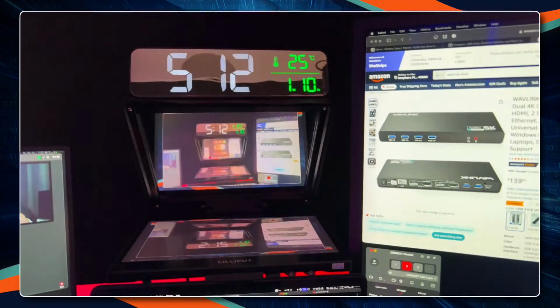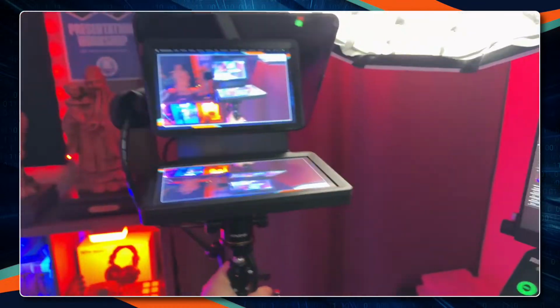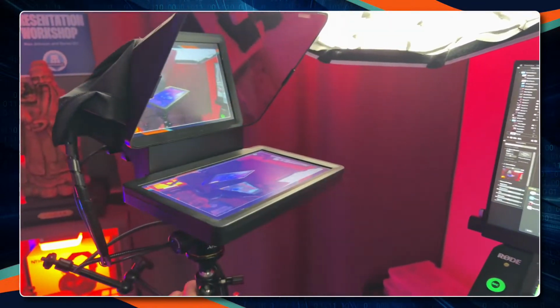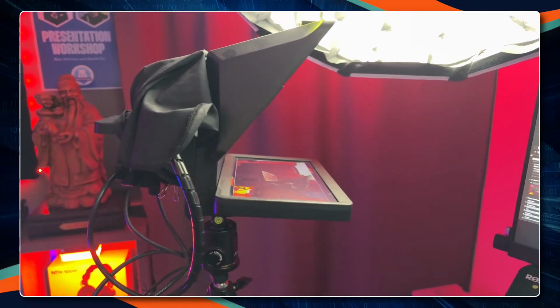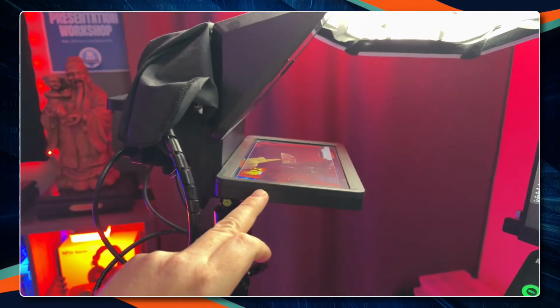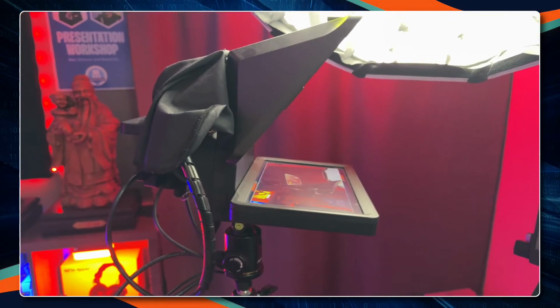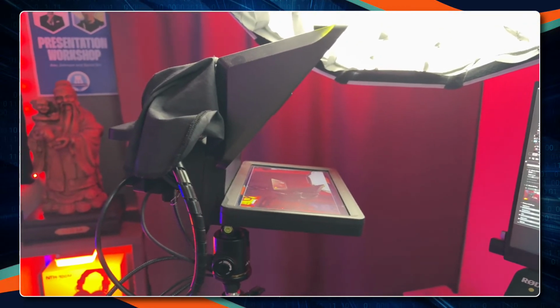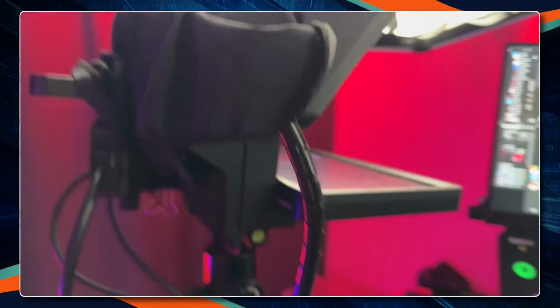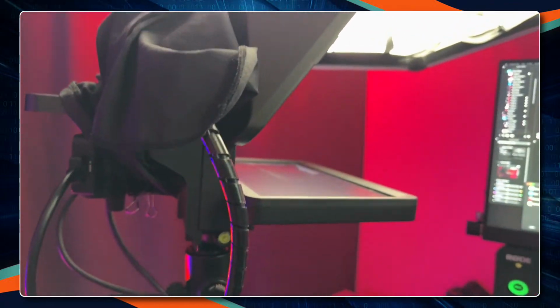DisplayLink technology is what they built into the Elgato Prompter. I've got this prompter here, which is 12-inch, but I do have this Elgato Prompter. One of the things that's great about this is it is a sort of all-in-one solution. So it's got the monitor built into it. It's already using DisplayLink. So what that means is even if you've got full of monitors already on your computer, then plugging this one in is still going to mean that it can run.